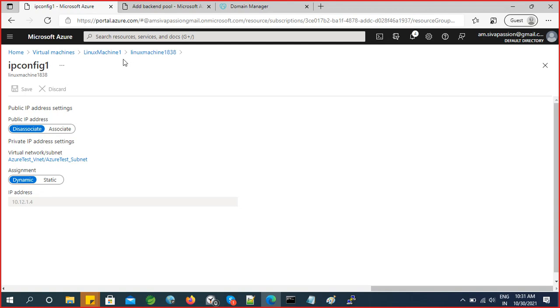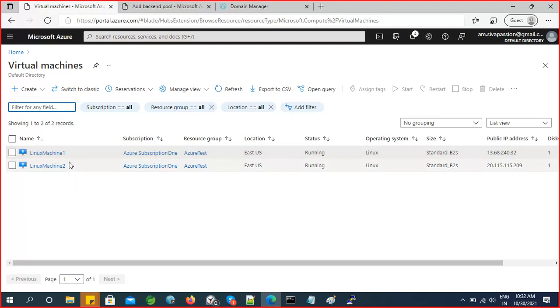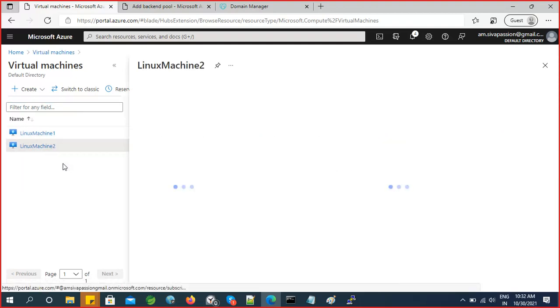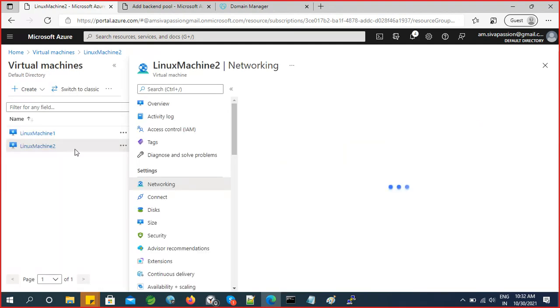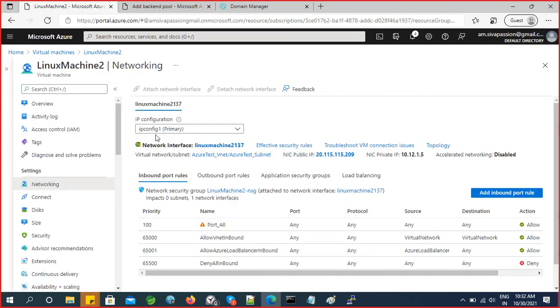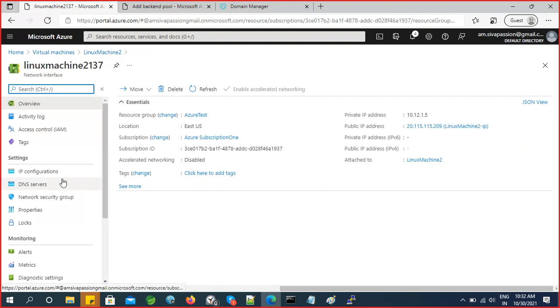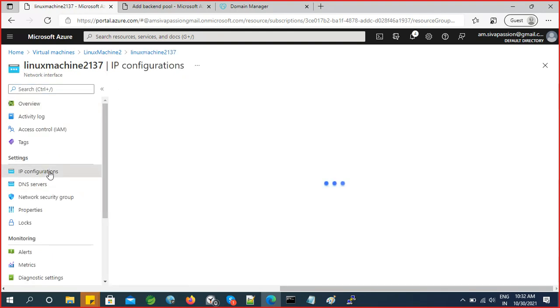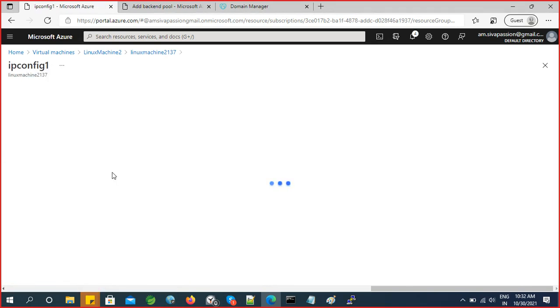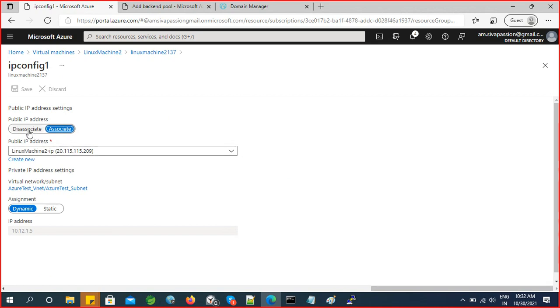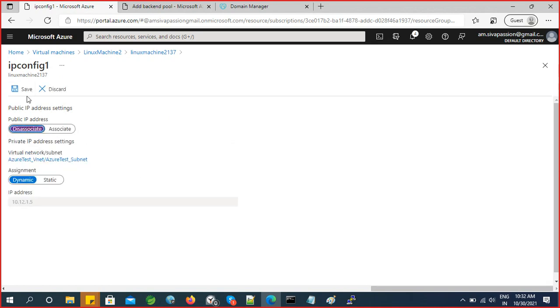So it is disassociated. So go to Linux machine 2, go to networking, click on this network interface, go to IP configurations, click on IP config 1, click on disassociate, click on save.